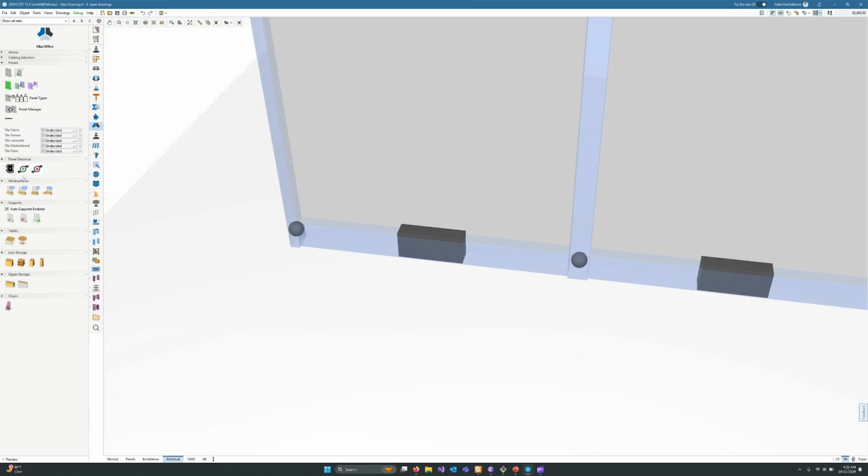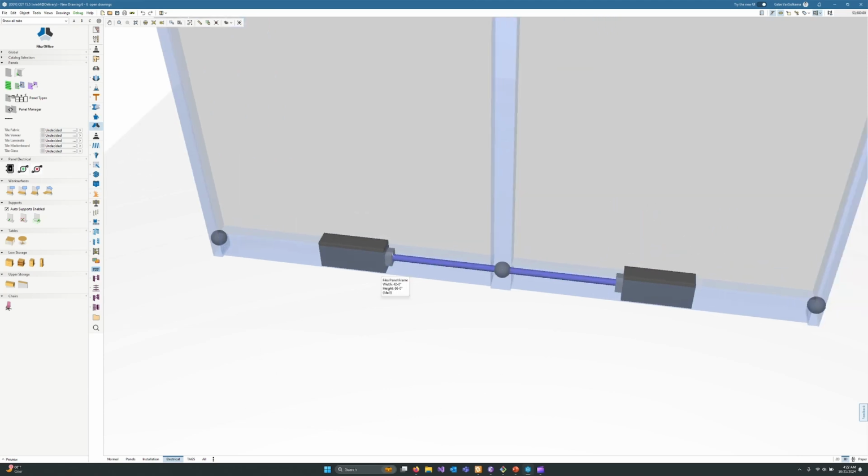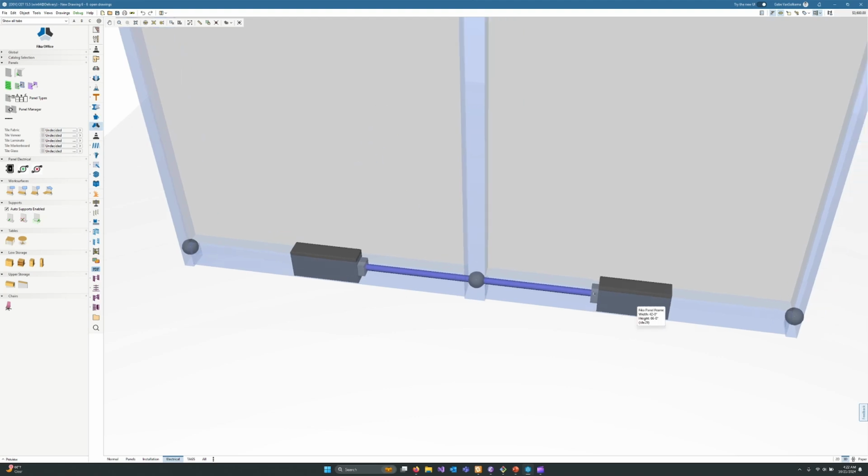So if we do actually create a path, we now have two child snappers. One child snapper here, that's a child of this panel to the left. Another child snapper here, that's a child of this panel to the right. And they are both connected to the path snapper.